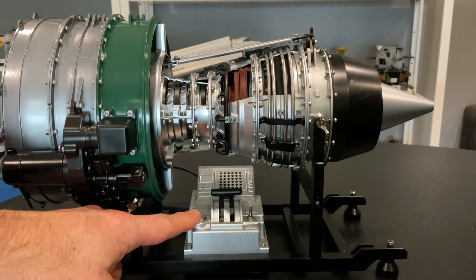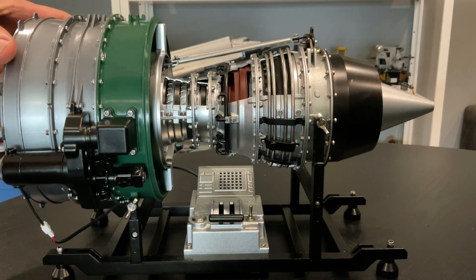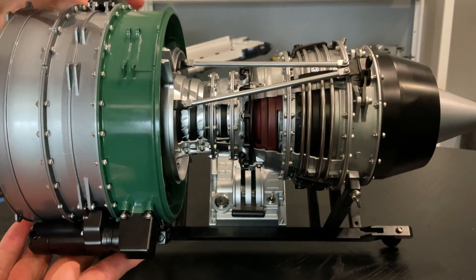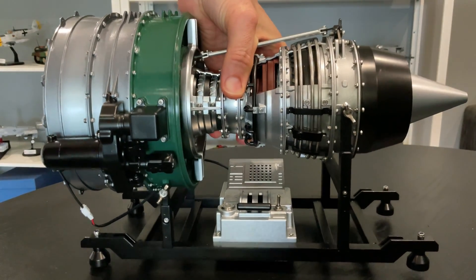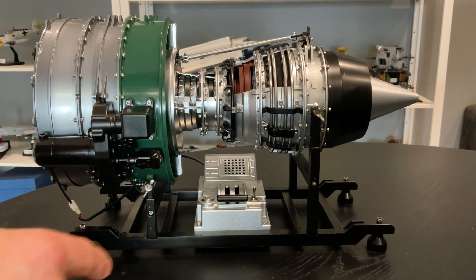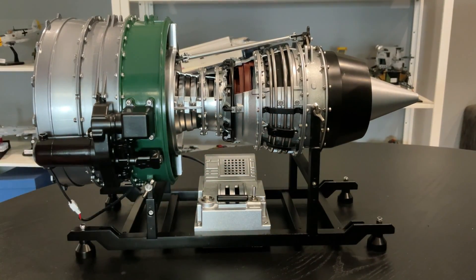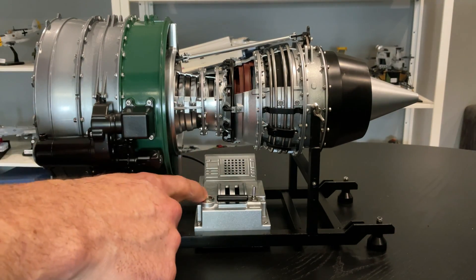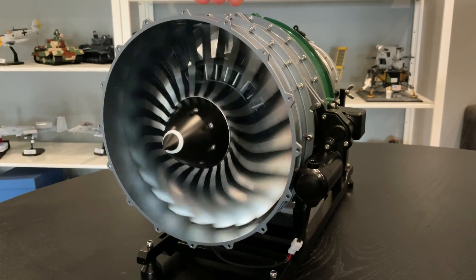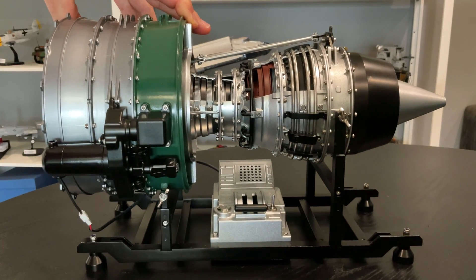Down here you have a little on/off button for the sound. There's a cool little throttle and an on/off switch. The whole turbo fan is held on by four wing nuts - one, two, three and four - just sits in there. This thing weighs like eight kilos, it's ridiculous - I don't think people realise it's all metal. This button is just a simulation sound - if you push this and turn it on you can hear it. It has ball bearings throughout. That crunching noise is not actually grinding - it's just some of the fans loosely fit together. You can also throttle it up.